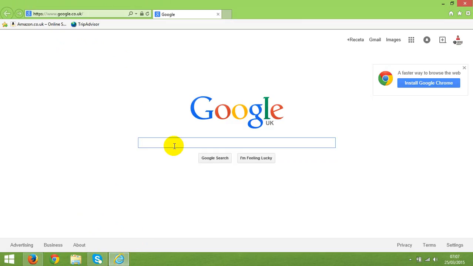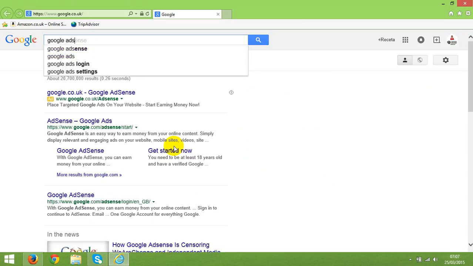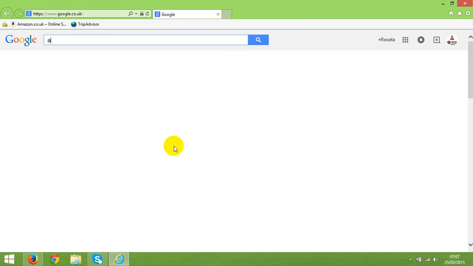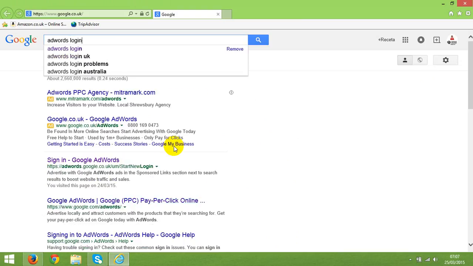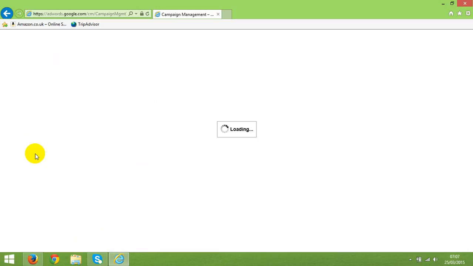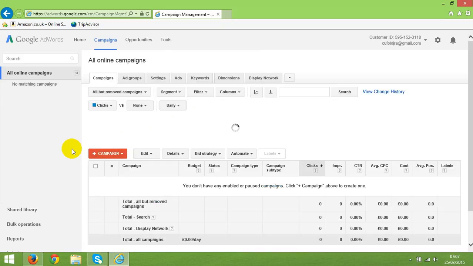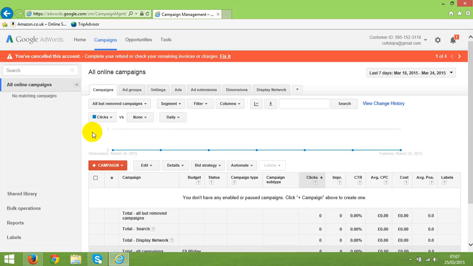So let's go to Google AdWords. I'm just going to type in AdWords login, and I'm going to log in. What I've done is, you can create a Google AdWords account. If you know, that's for when you want to advertise something and then you pay for every click. But I'm not talking about the payment. Ignore all that, but you can create the Google AdWords account just so you can use this particular feature.